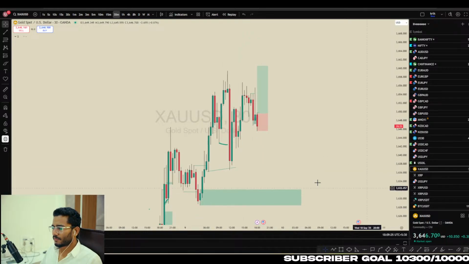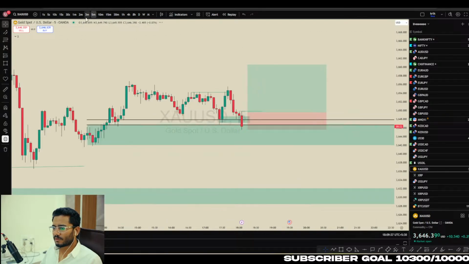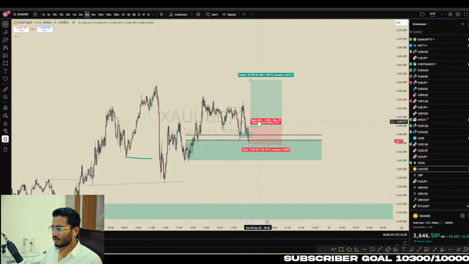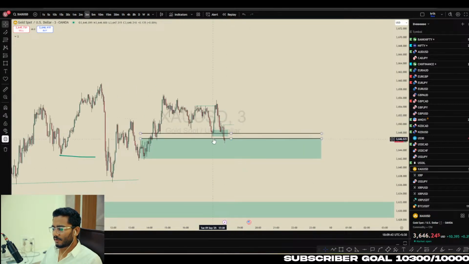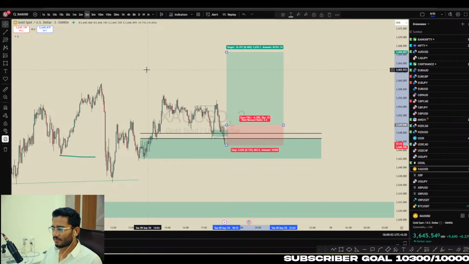Okay, here, if you look at 30 minutes, then price can sweep this liquidity. So this is the area where we can look for buy side, but we have to look for confirmation. So I'm thinking to buy after this sweep of liquidity. So price created these equal lows. Let's wait for price to break this high. Then we look for buy side after this, and we can target the next high, which is around 1:3.